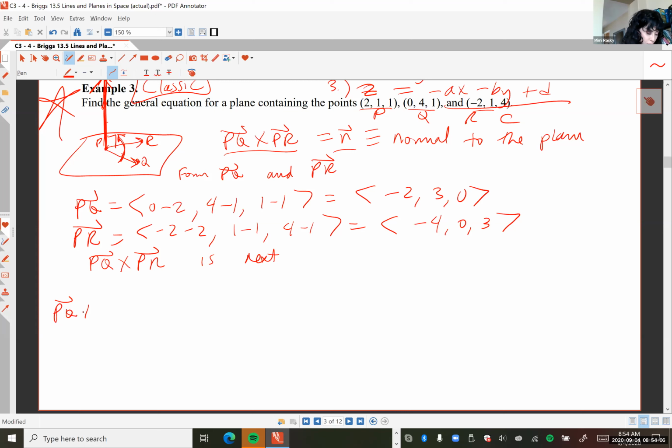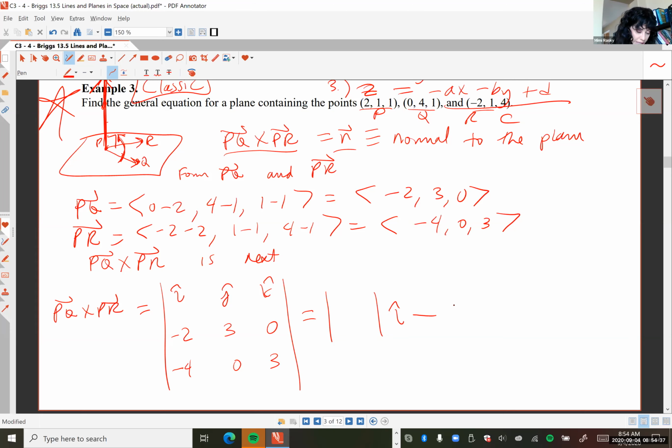So you know, if you use the 3 by 3 determinant method, I'm going to make a 3 by 3 determinant here. i hat, j hat, k hat is in the top row. By the way, if you neglect putting that top row because you're in a hurry, I'm going to dock you a point. I want to see this in excellence on your handwritten work. Then I'm going to put the PQ vector's components in row 2 and the PR components in the last row. And then you know the drill. You're going to have a 2 by 2 determinant times i hat minus a 2 by 2 determinant times j hat plus a 2 by 2 determinant times k hat.